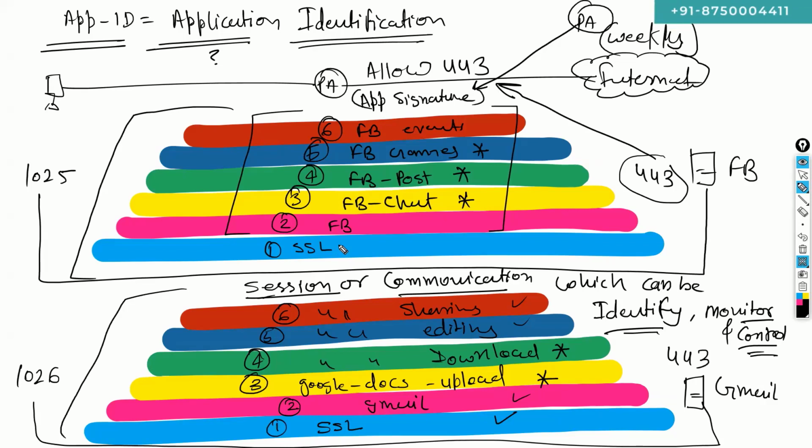Yes, Ravinder, you want to say something? Yeah, sir, an app signature is kind of like a patch. For example, on some firewalls we download antivirus signatures, anti-spyware signatures. So some kind of signatures are available which you can download directly from the Palo Alto website and upload to the firewalls. Just as we have specific signatures for IPS/IDS, the same kind of signatures are available for applications as well. Clear? Okay, fine. Yeah, thanks.